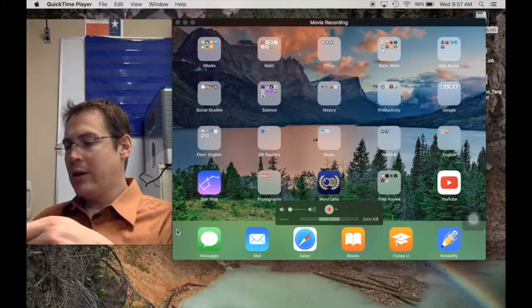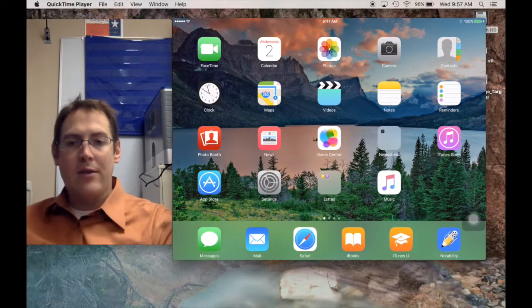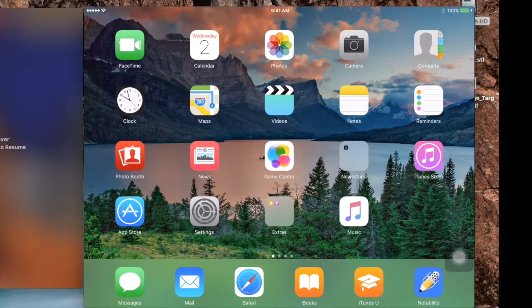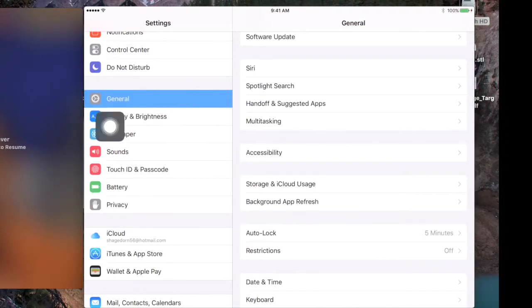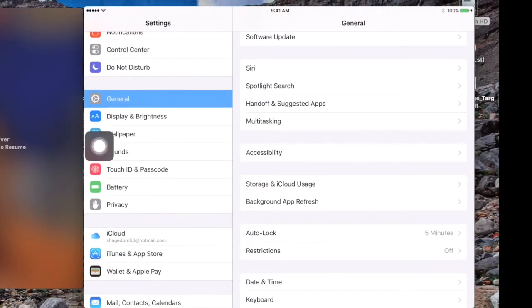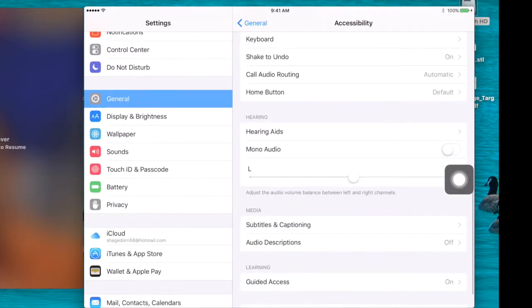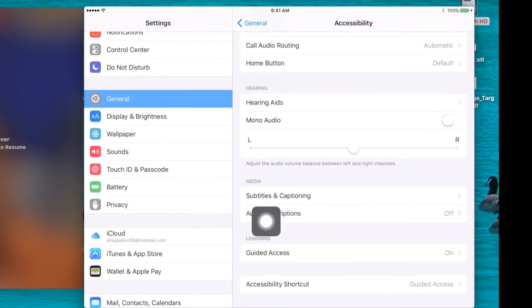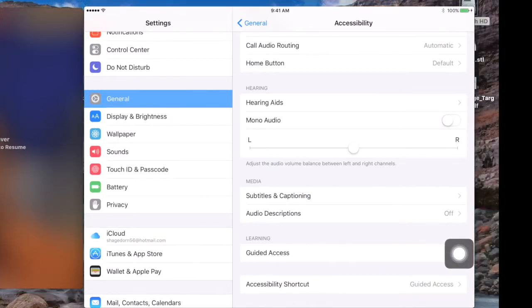Today we are going to go through a couple things that will make working with your iPad in a classroom a whole lot easier. So the first thing we're going to do is go to your settings and click on that. You're going to notice that if you hit your general settings over here, there is an option in the middle called accessibility. When you click on accessibility, if you scroll all the way down, there's this option at the bottom, which I've already turned on, which as a default is off, but I've got that set up as guided access.